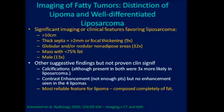So they found the following features concerning for liposarcoma: a large lesion greater than 10 centimeters; a lesion with thick septa, equal or greater to 2 millimeters, or focal thickening of a septum. Globular and/or nodular non-adipose areas were 32 times more likely seen in liposarcomas. A mass with less than 75% fat was concerning, and fatty tumors in men, especially older men, were 13 times more likely. Other suggestive findings that were not proven clinically significant are the presence of calcification, which is seen 3 times more commonly in a liposarcoma than a lipoma.